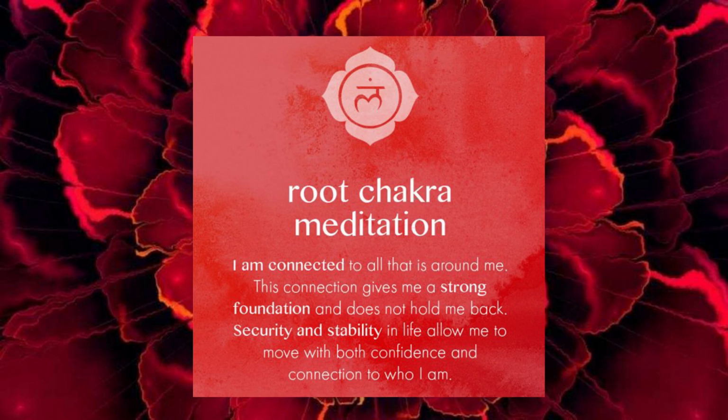We'll send our awareness to the very bottom of the spine at the tip of the tailbone. And in and around this area is where you will locate the root chakra. And so just take a few moments to simply explore and experience the sensations that you can feel in this moment at the base of your spine.